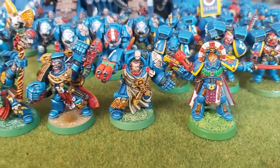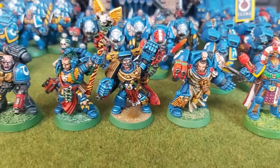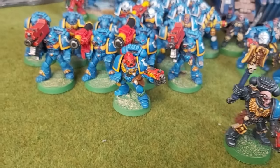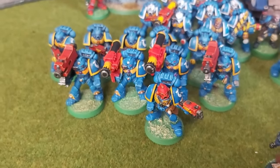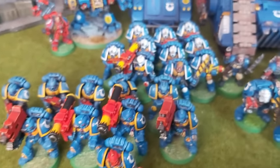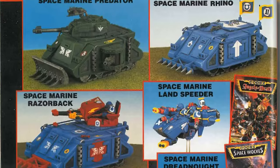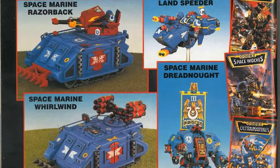At this stage I would love to share a childhood story of a small Matthew staring longingly through the window of Games Workshop, face pressed against the glass, smashing his piggy bank to see if he could afford such a model. But no — 12-year-old me wasn't bothered about a speeder of land, only tanks, which is where my pocket money was spent.